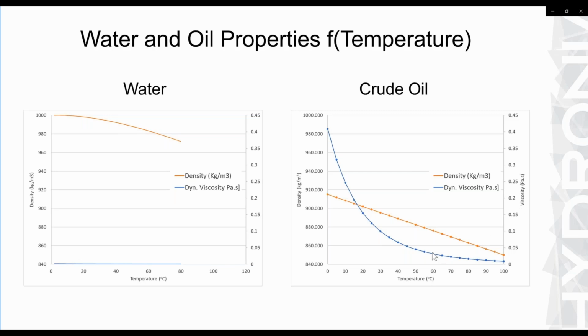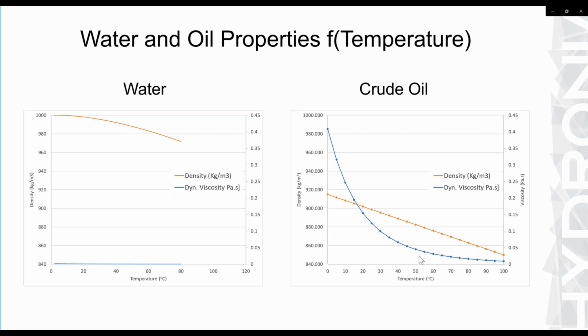Now you can see here this variation, but the thing is, in many oils, the outflow or the storage of the oil or the transport temperature is very different from the ambient temperature. For instance, some oils need to be stored at very high temperature in order to make it flow, or they have to be heated in order to make it flow in pipelines, or their own temperature in the reservoir is much higher than the ambient temperature.